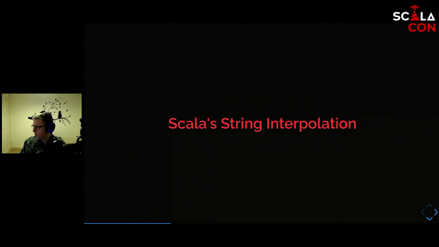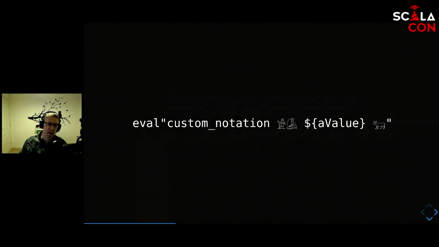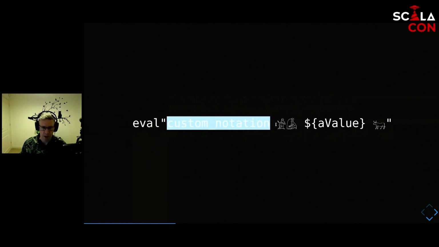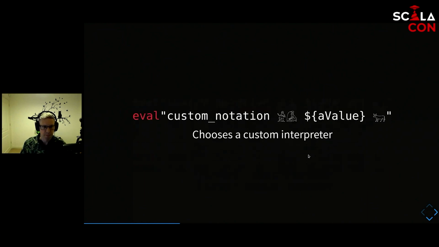So here I want to talk about the details of Scala string interpolation, because I think it's quite reasonable if you're not familiar with all of those little details. So let's look at a string, say this string, and break down the individual parts of it. The idea here is this would be some custom notation, using our own custom hieroglyphs, and we actually have real hieroglyphs here. And then we have some interpolated value, which is interoperating with the host. So let's go from the beginning.